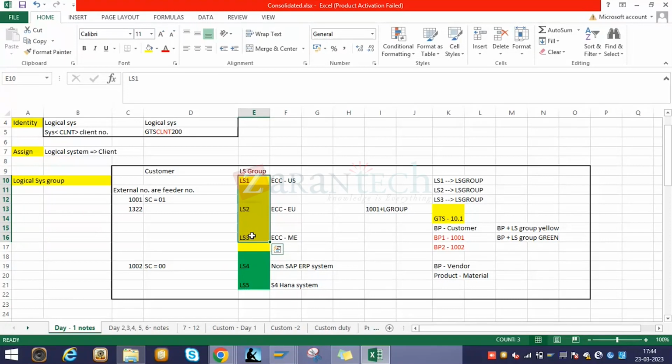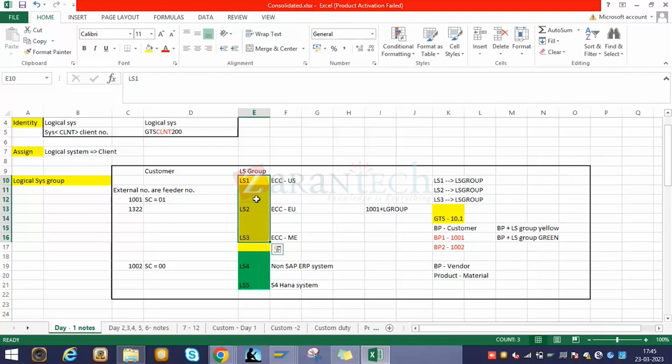So if your client is using this particular scenario, then the logical system group will be used. But let's say I have only one client using only one legacy system, just S4 HANA, one S4 HANA system or one ECC system.